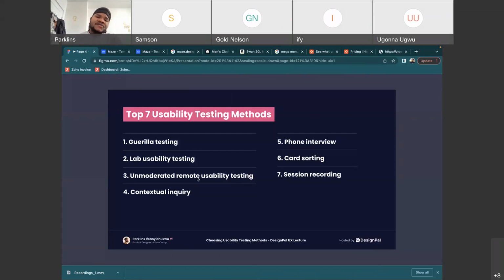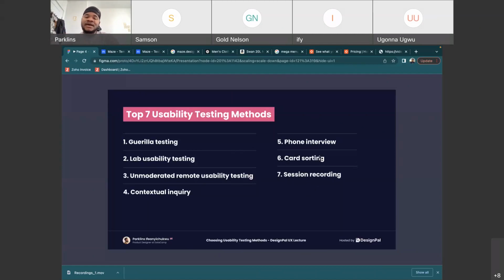And finally, session recording. The tools you can use for it are like Hotjar. It helps you track the heat map of the users of your live product. You can just see how the users are using it, how they make their decisions to go left and right, up and down. It's very effective when your product is already live. That's when session recording is more effective.